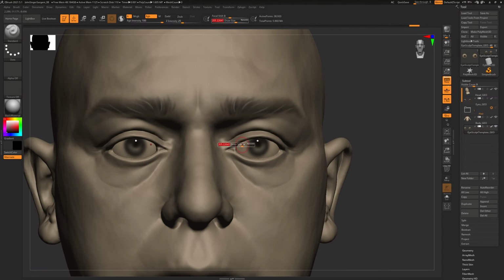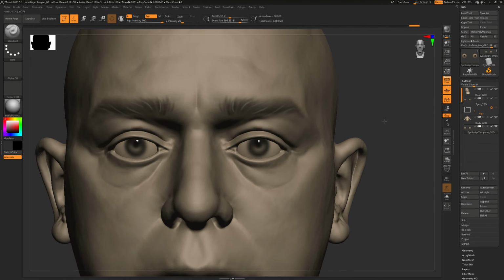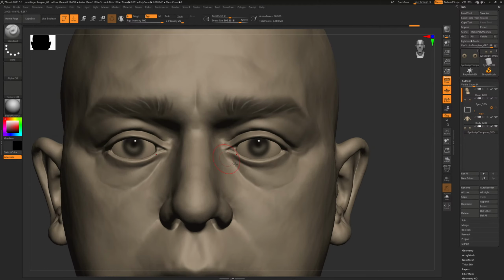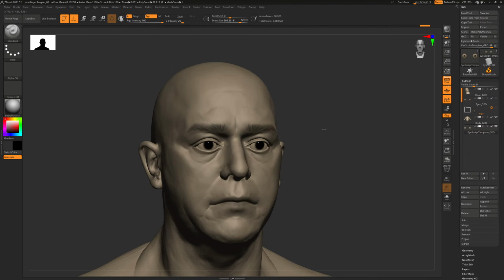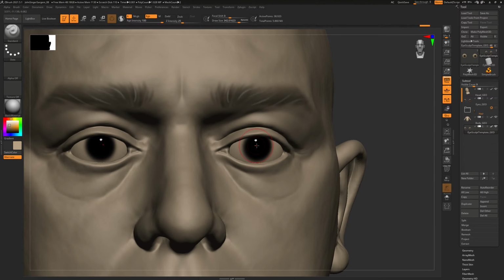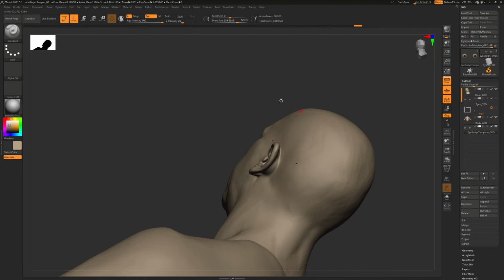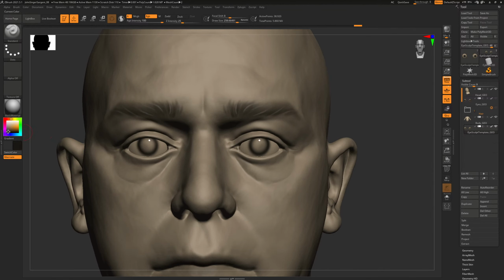His eyes, why are they so small? Oh, because they are small. Okay, let's fix that. Let's paint them to be roughly the right size. So paint over that. Okay. Keep control.